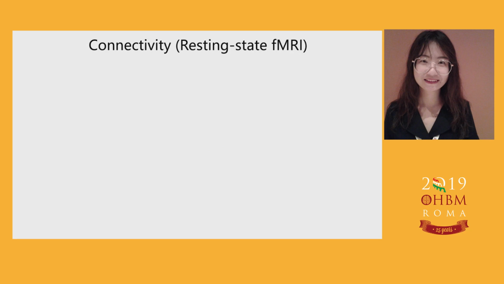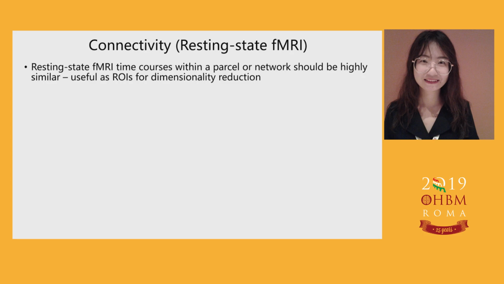To evaluate connectivity, we can use the resting state functional MRI data. Normally it should be from an out of sample test. For example, if you use dataset A to estimate your parcellation, you're supposed to test the connectivity in an out of sample test. As voxel level analysis is normally computationally very expensive, the area level parcellation is normally utilized to define the region of interest for dimensionality reduction. Therefore, we expect the time courses within a parcel to be very similar.